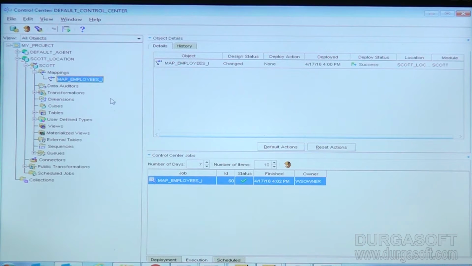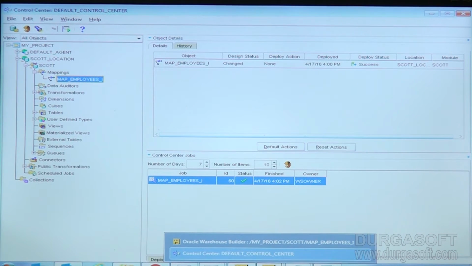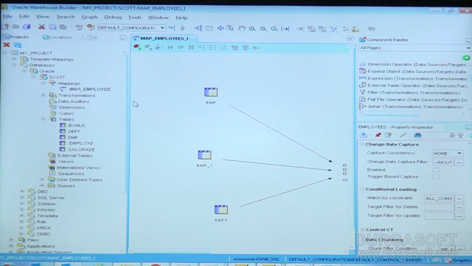Instead of employees I, see the naming convention we thought was the operation we are doing, and then what kind of operation we are doing on the target. So here, instead of putting insert, what I will do is truncate insert.